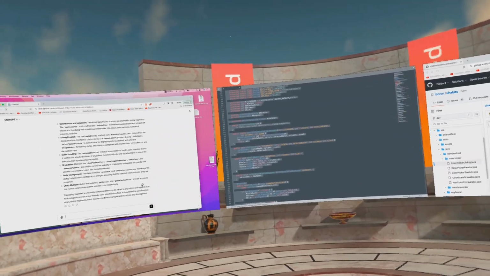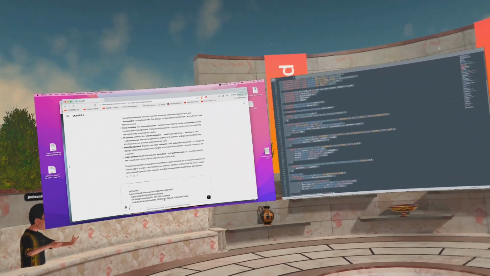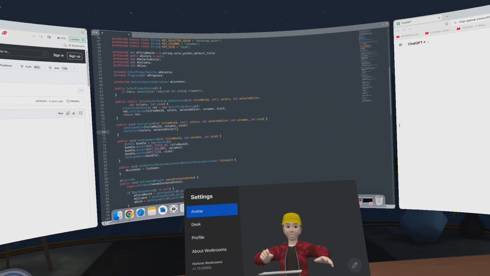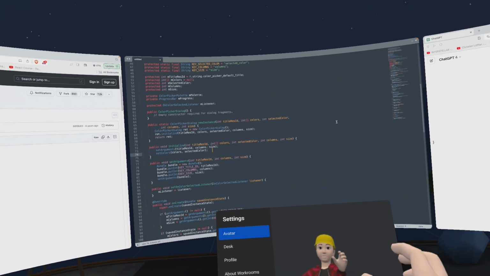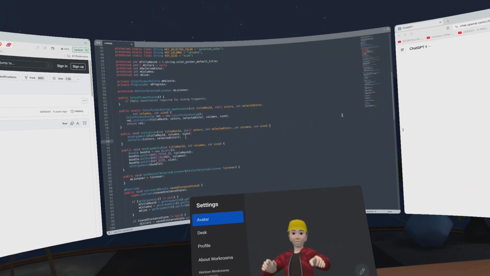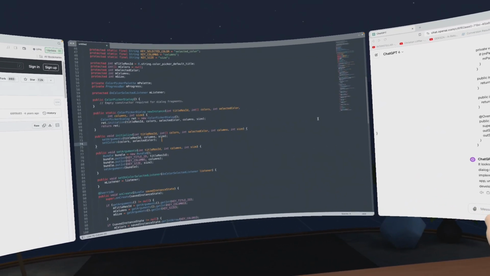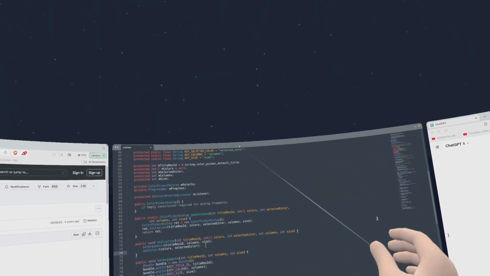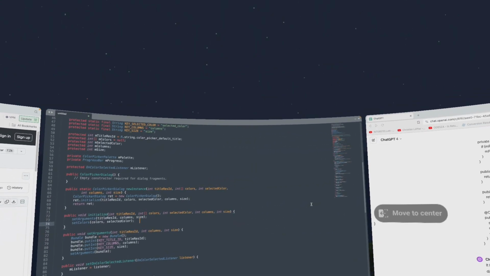I think overall both of these apps are really good, but still, the display resolution of this Quest 3 headset is not as good as actual screen. After using it for a couple of hours, you may feel some strain in your eyes, but if you want to work, you can work. Like if you are on a flight or in any place in which you don't have access to big screens, then yeah, it will be really helpful.